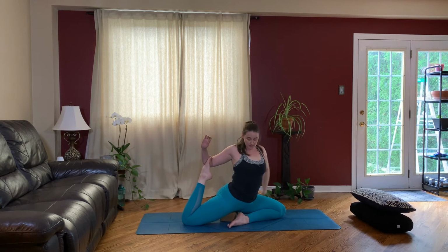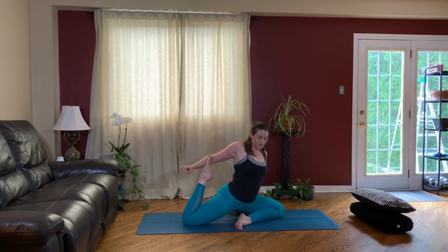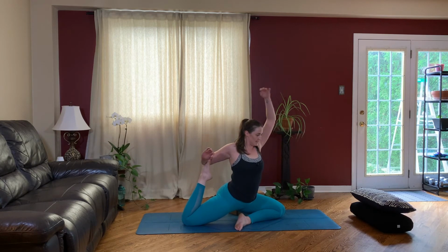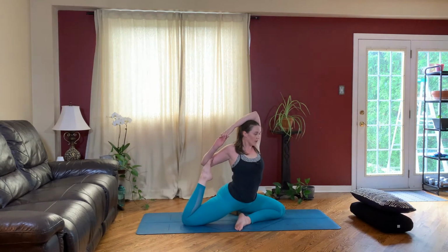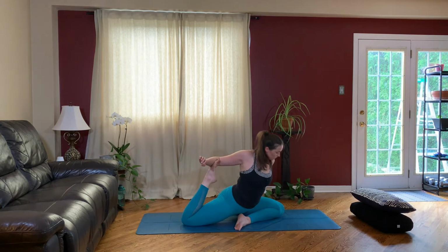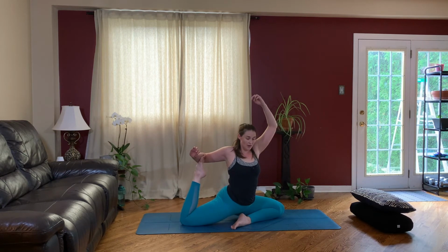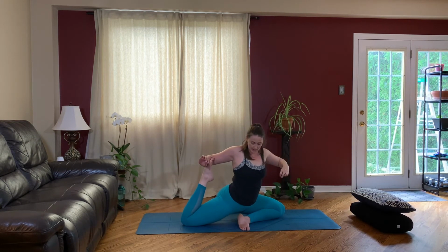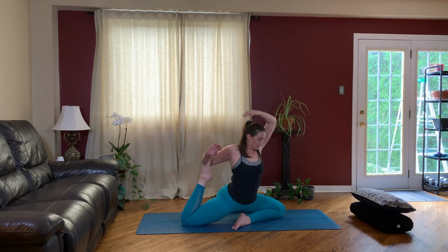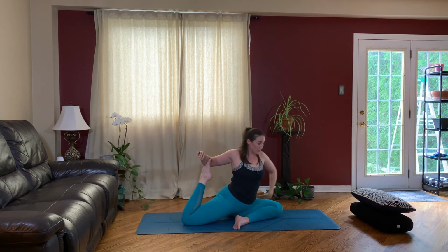If you want, you can have the block there. If not, you can try doing it. I am still pretty wobbly at trying to keep the active version. Without having a block, I just kind of collapse into it. So it does help having the block there until you can have a little bit more activation to stay in the pose. So I'm going to put the block back.